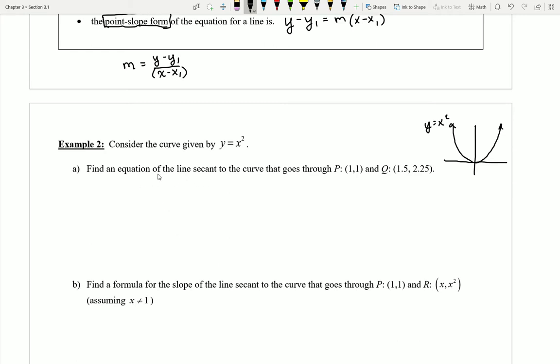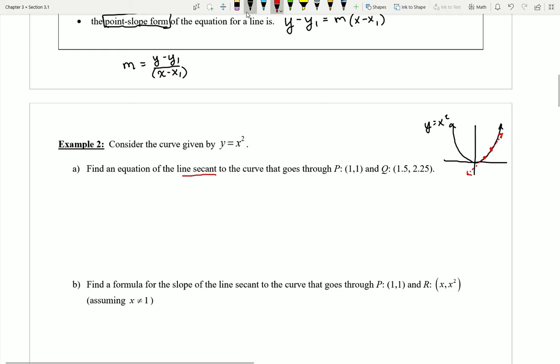Now we want to find the line that is secant to the curve. All right, so we're going to start by finding a secant line to the curve. And here are the 2 points that it's going to go through. It's going to go through the point (1, 1), let's say that's right here, and (1.5, 2.25). So let's just say that's right there. So if there's a line that connects these two, maybe it goes like this. We could probably tell about this line, it's probably going to have maybe a negative y-intercept, it's probably going to have a positive slope, but finding this would be really simple.